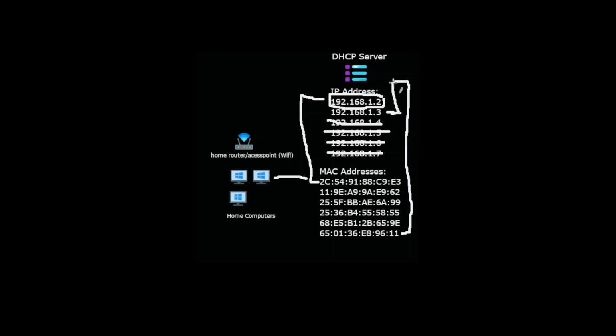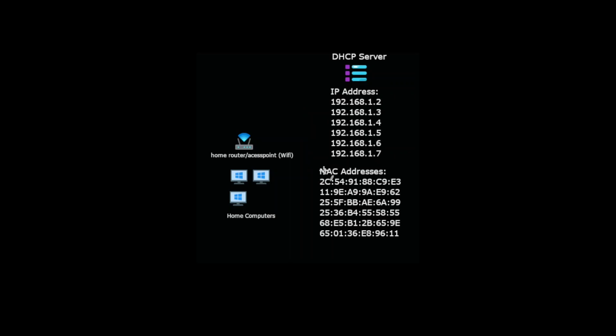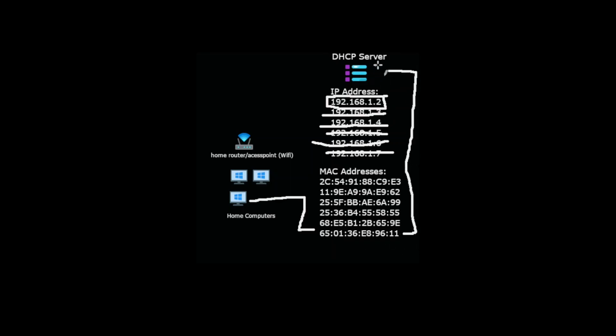Now, depending on your router or your DHCP server, they might give a reserved address if there are no addresses left. So let's say in this scenario that your router somehow allows a DHCP server to assign that. So we have assigned all these IP addresses except for this one right here. And computer 3 gets turned on. It says, hello DHCP server, I am 65, I require an address.